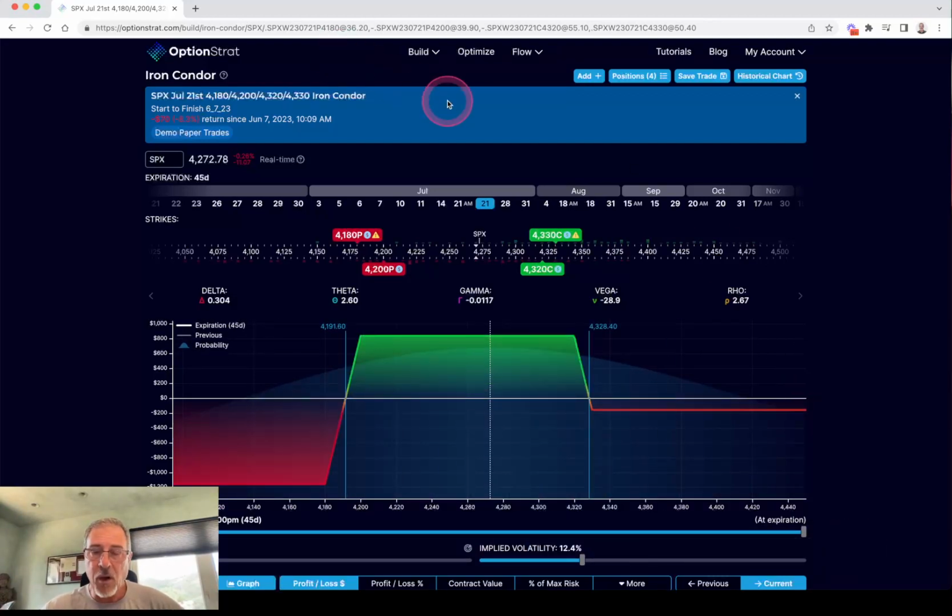So that's it on a skewed iron Condor. We're trading July 21st, and that is the setup of the Condor. So I will update this in future sessions when it needs an update. I'll be dedicating a session to the adjustment that might need to take place on this and what that adjustment will look like. So that's it for now.